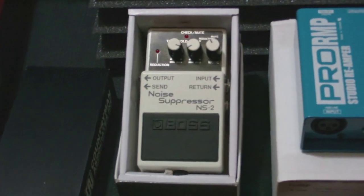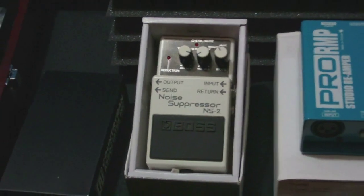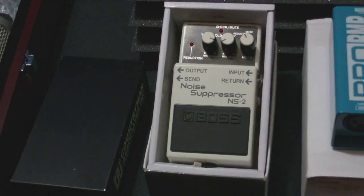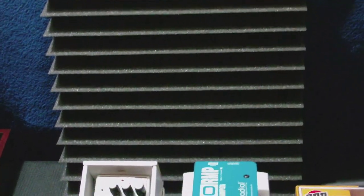Right here we've got a noise suppressor. It's a Boss NS2. Rarely gets used anymore. Only use it if we have really noisy guitar tracks that we are reamping. Then behind that we've got the Auralex single wedge foam piece. We use that sometimes for vocal recording, as well as using it on top of a mic stand when recording drum cymbals.